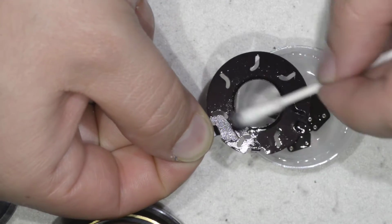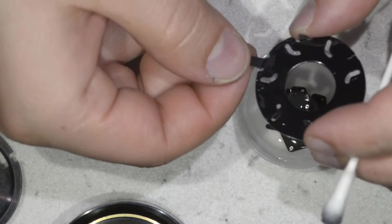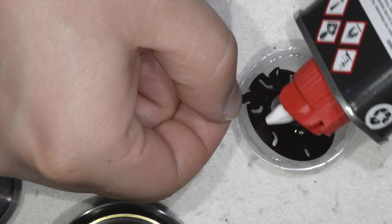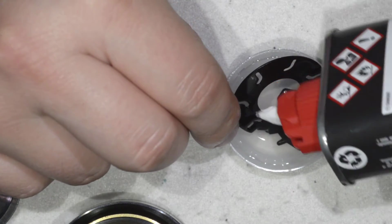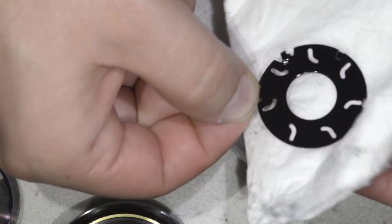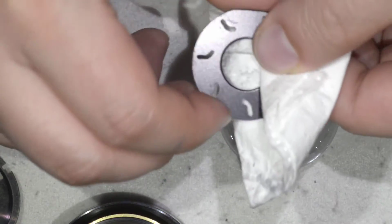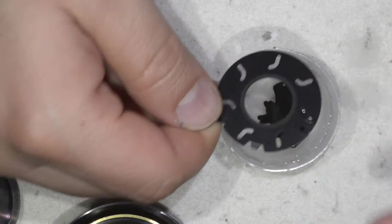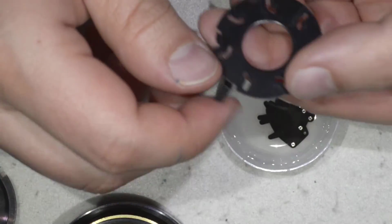I'm just going to rub it with some gas, so we get rid of all that nasty oil. Then with the toilet paper I just come and dry this. And then the obvious result is that the oil is gone now. As you can see, the part is very clean. So I'm going to put this thing aside.